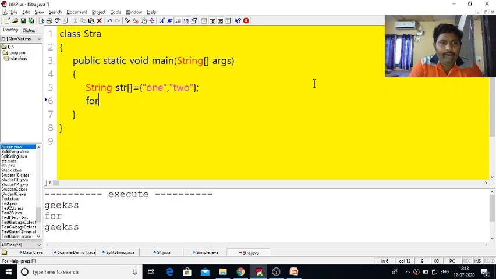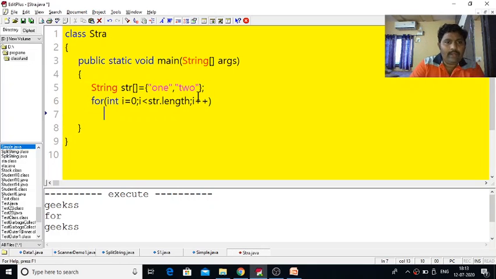Now simply for (int i = 0; i < str.length; i++), close the braces, and now simply print with System.out.println(str[i]).